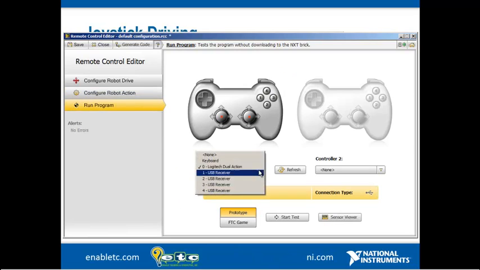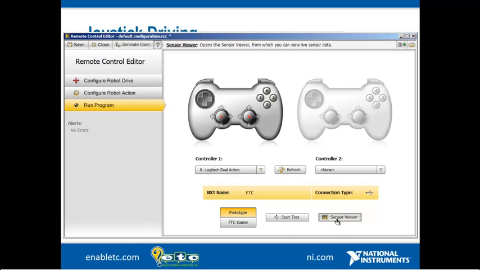This is where we choose our controller. As we can see, we have live readouts from our controller, so we can make sure it's connected properly. We'll select prototype, and we can go start test. Now, as you can see, and probably hear in the background, my wheels are running as I move this joystick. And as I press the buttons here, I can control my arm and gripper servo motors. Again, you can completely test your robot before you even write a line of code.